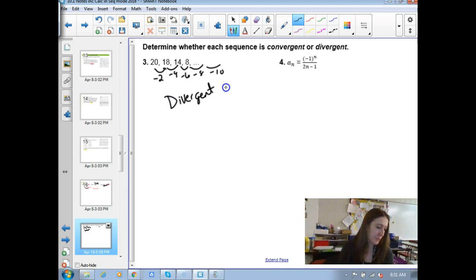Spelled it right this time. Cool. This one is a little interesting because that negative 1 to the nth power makes it oscillate between positive and negative. But this is kind of annoying. You know what we're going to do? We're going to graph this. Pause. I'm going to graph it. I'm going to show you what the graph looks like.